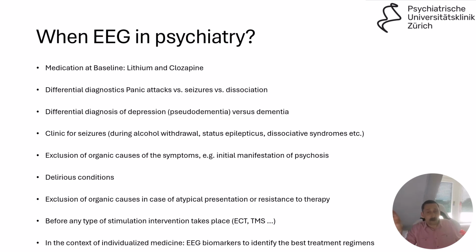In our hospital, we do EEG before doing any type of stimulation. That means before we put energy into the brain using electroconvulsive therapy, we measure what energy comes out of the brain. Okay, so this is common in all our other areas of medicine. So to measure something before you do something, so we do the same in psychiatry. Before we do a TMS and influence the brain rhythms, we measure the brain rhythms to see what they are like, and we of course use them also to identify biomarkers.